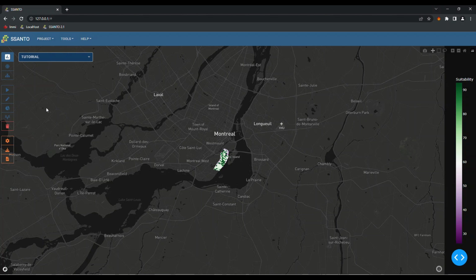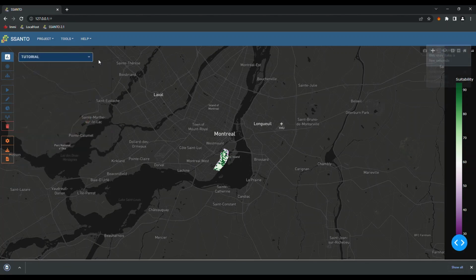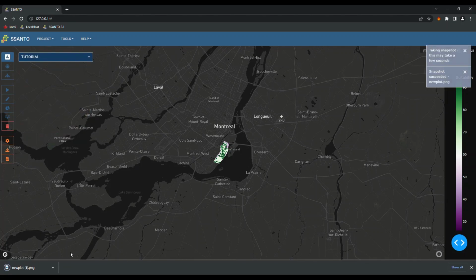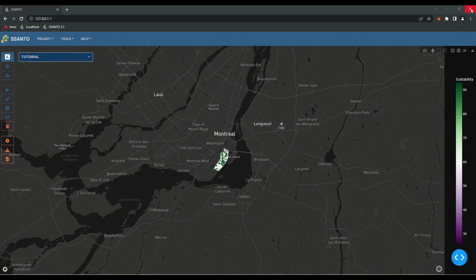But we can also just download the visual of the objectives hierarchy, the sunburst, that I showed you before. To do that, we just download plot as PNG here. So this is this little camera button. So we just click it, and it will automatically start to download and save the image to your downloads folder to share with other people or in your presentation.